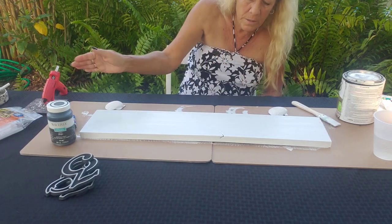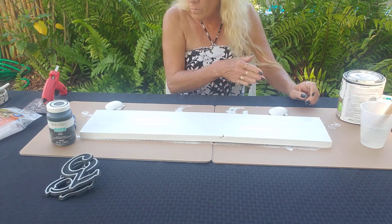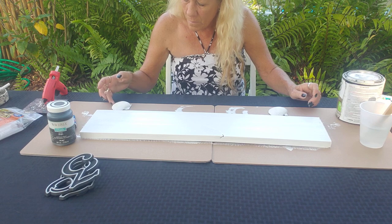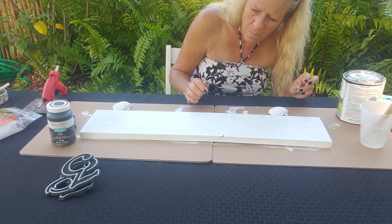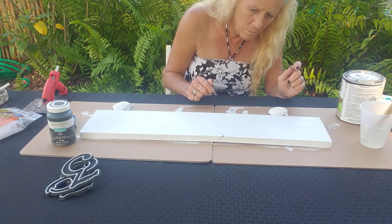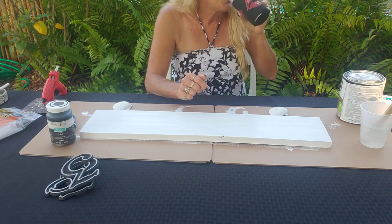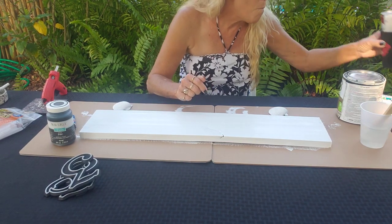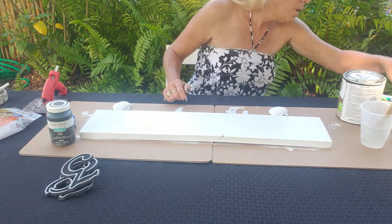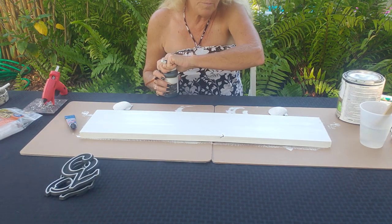Come on, dry. I put that in water. I'll try to wash my brushes so I can keep them. You know what? Maybe I will go get a hair dryer. No, I don't have a plug-in for it. Okay, let's just paint the shells.